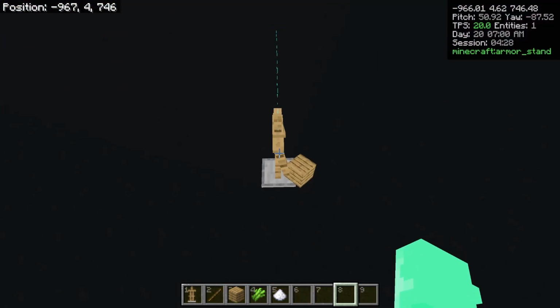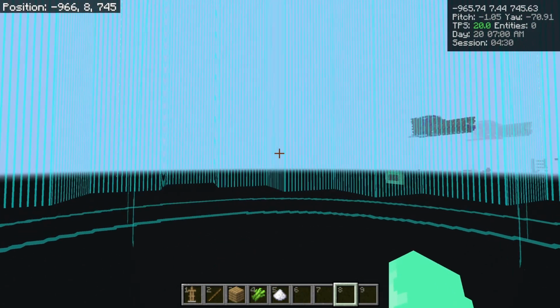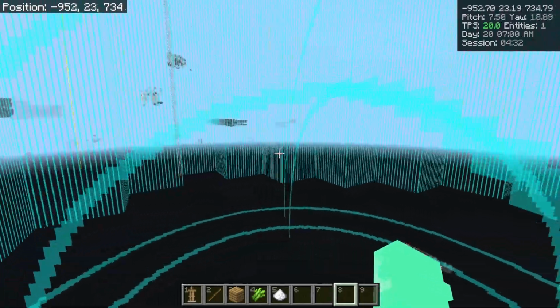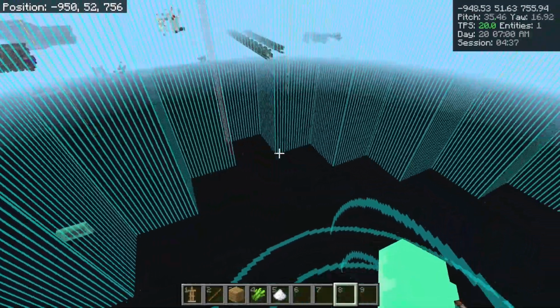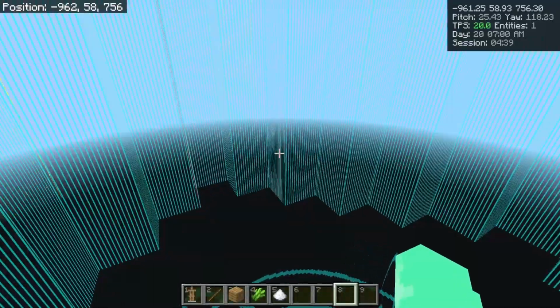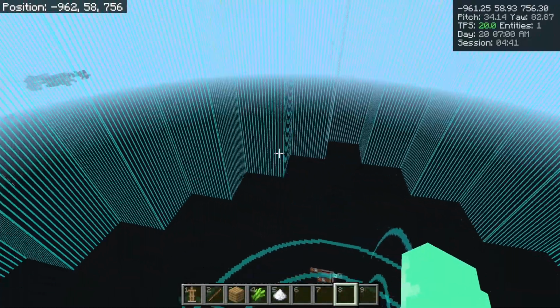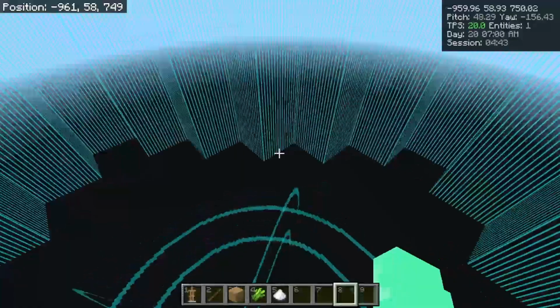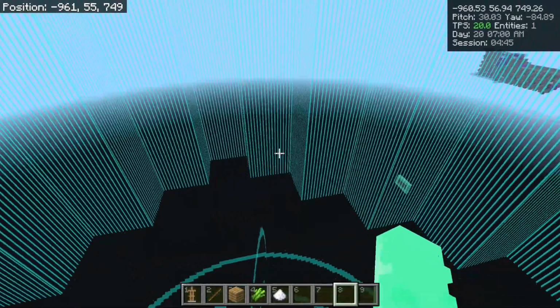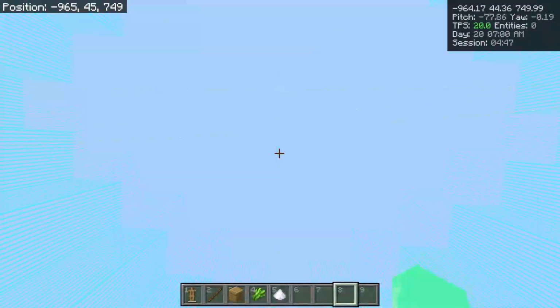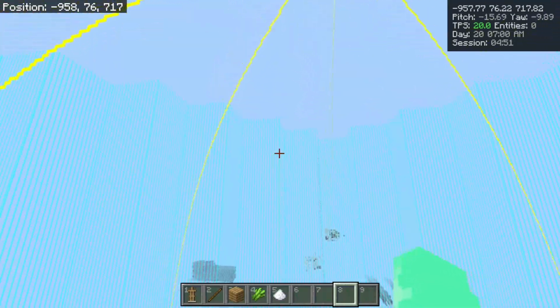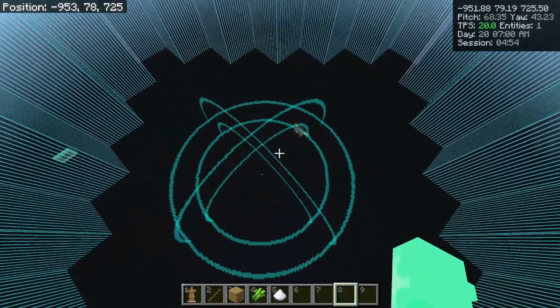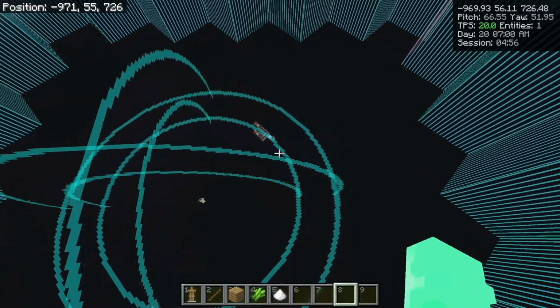But it gets better. If I switch the stance of this armor stand, you'll see it goes to the despawn sphere of simulation 6, and it's aligned with the chunks. Simulation 6 has a special despawn sphere, where if they get into certain chunks that you're surrounded by, the mobs will instantly despawn. It also shows the vertical despawn sphere, which is actually a sphere, and where the mobs start spawning.